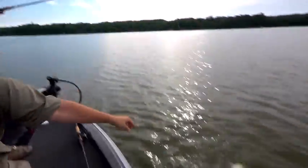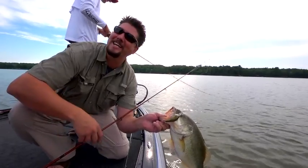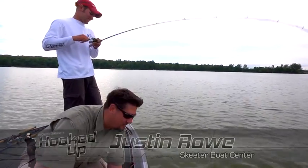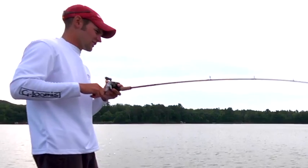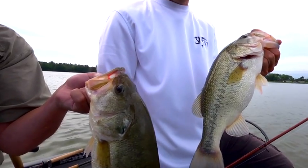This one's not too bad. That's a good one there. Oh, there we go. That one was worth waiting for. That's what we like to see. So awesome. Looks like Justin's hooked up too. Oh yeah, that's a good one. Another good one? Another fatty. First double of the day. Hoping there's going to be more.